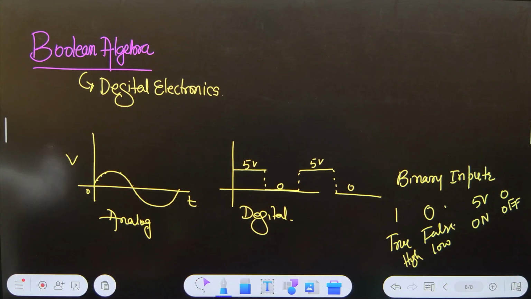It checks, is the photon falling? True. Then it should switch off the circuit. That means the light should not come on. As soon as the photon stops falling, the light goes dim at some value, then it should switch on the circuit. Then it will switch on the circuit and it works. And that is exactly how our automated doors also work.